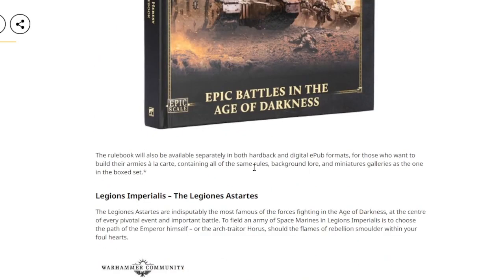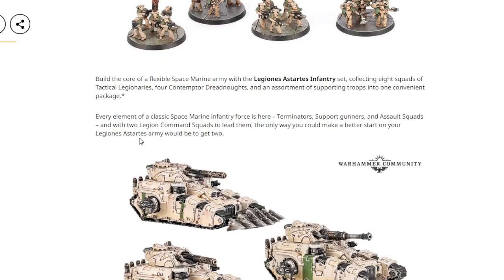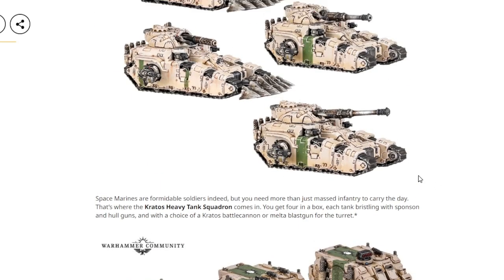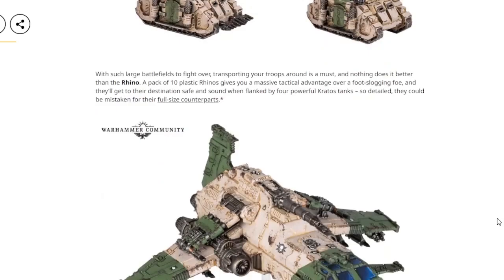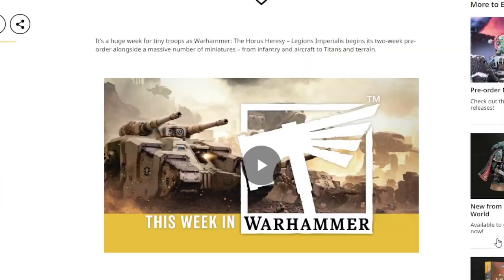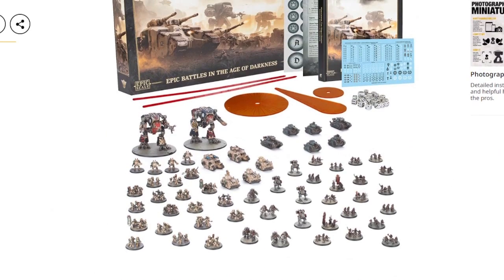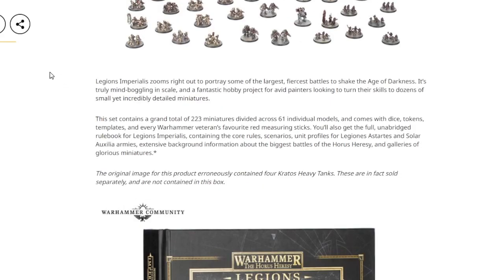But, yeah, this price is wild. I'd love to be hyped for this. I really, really would love to be hyped for this. But I just don't think this is going to be accessible to people. I think people are going to buy in. I think they're going to buy this box set, and then they're going to realise just how expensive it is for this hobby, for this game in particular, and they're just going to fizzle out, and it's going to go the way of so many specialist games, and it's going to disappear.